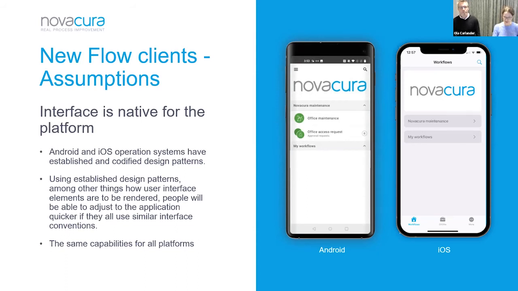Trying to keep the same navigation pattern in both apps wouldn't make any sense, because we want the user to recognize where they are. From a functionality perspective, though, and the information available in the app, it's the same. So even though you might navigate in different ways, what you can do is exactly the same in both apps.